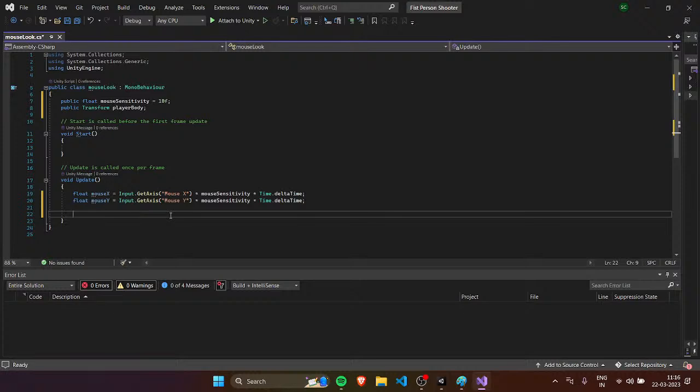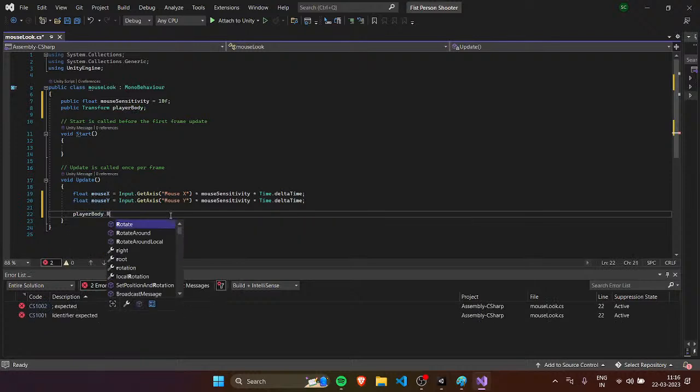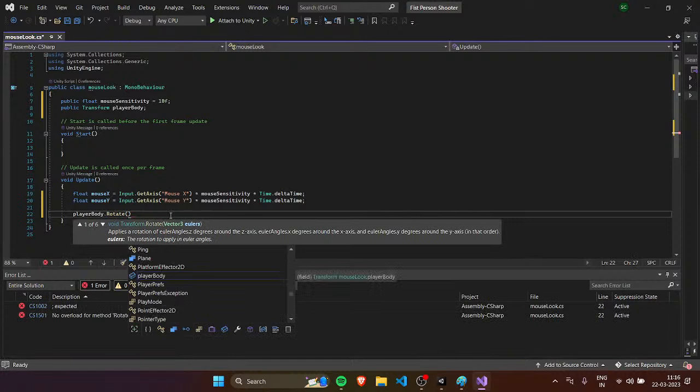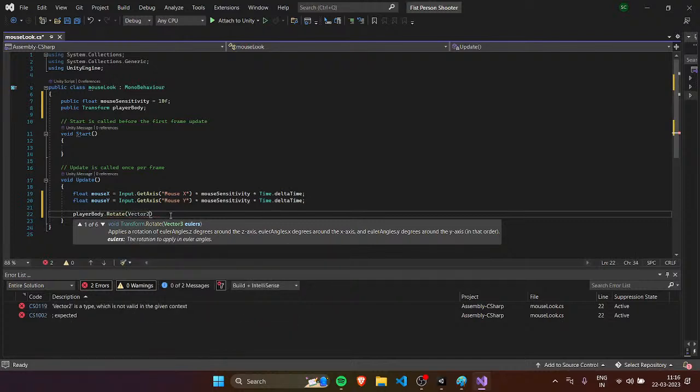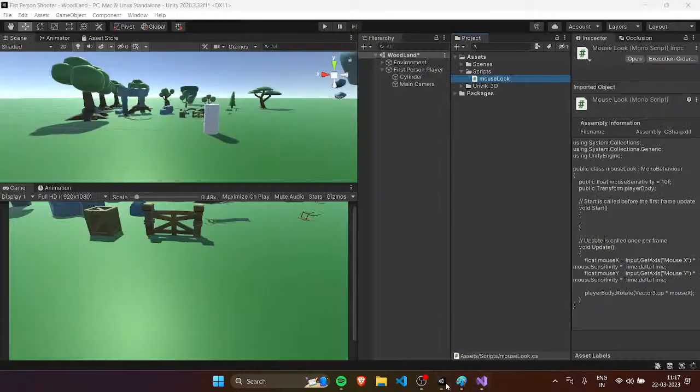Let's suppose I move my mouse horizontally by some x units. I want to rotate my player by that amount in angles. So I'll call the Rotate function on my player body object. Rotate is an inbuilt method of a normal Transform in Unity. I'll simply rotate this in the x direction. Cool. So as of now my script should work perfectly for x rotation. Let's check.